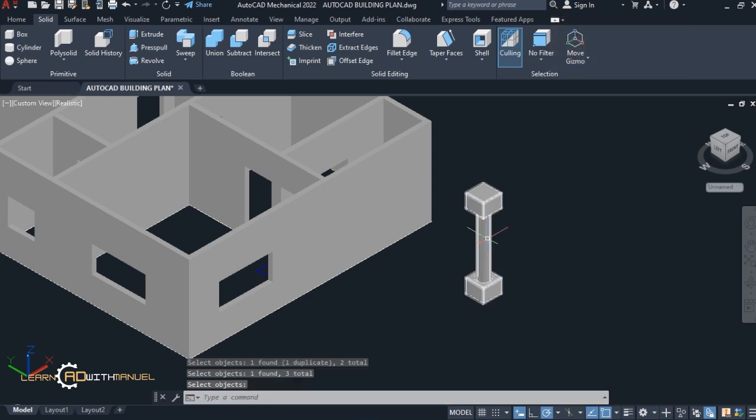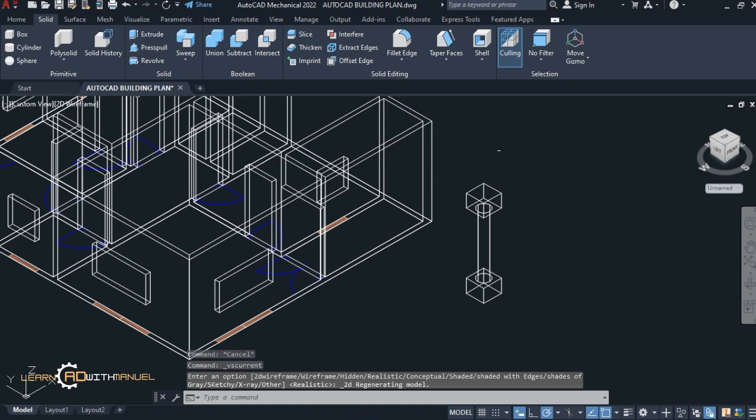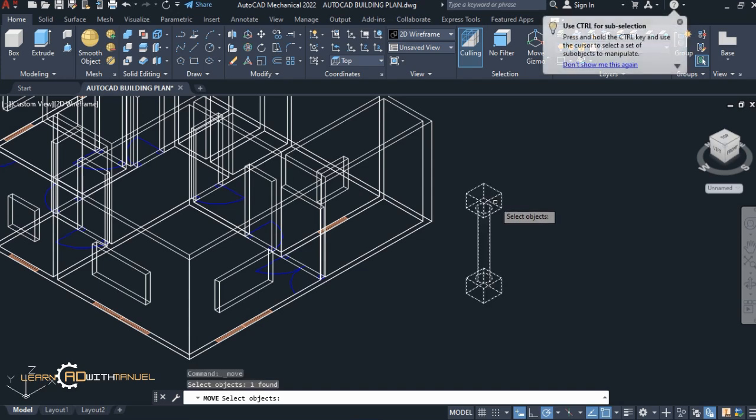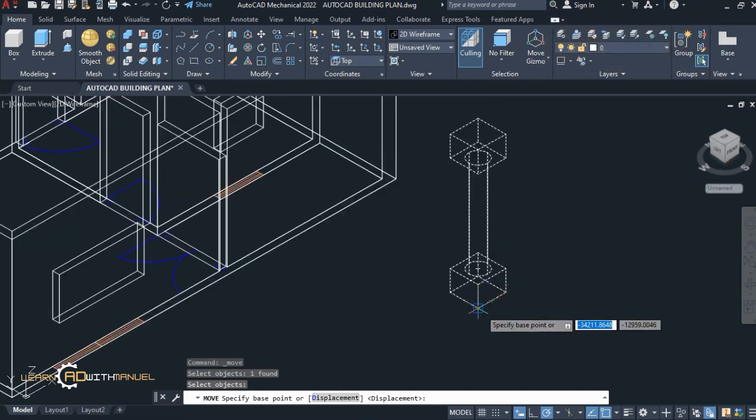So everything is going to be selected as one entity. So we go back to our 2D wireframe, then we come back to the home ribbon, then we move this object, move from this point right here.